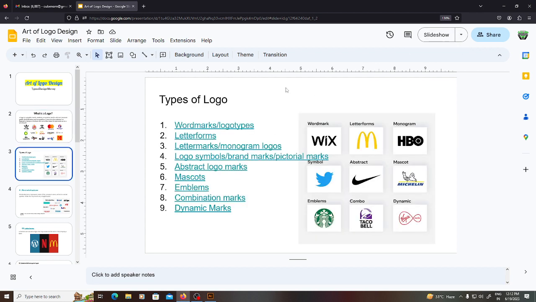There are basically 7 types of logo which have been considered by the industry since they started logo designing.